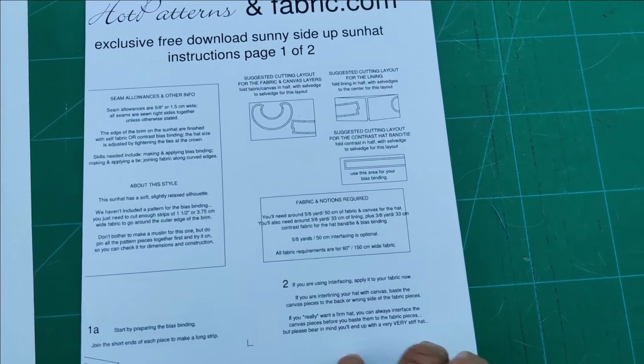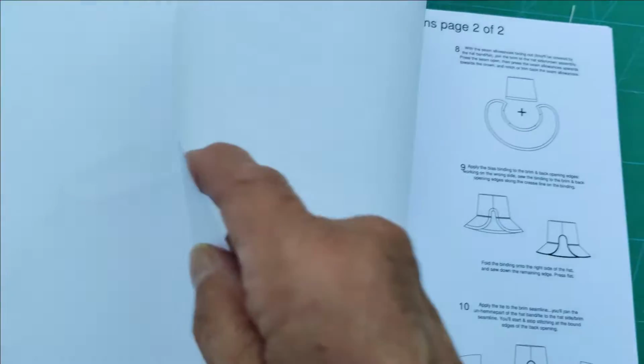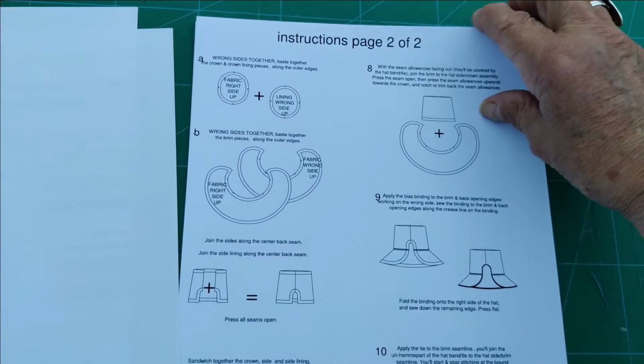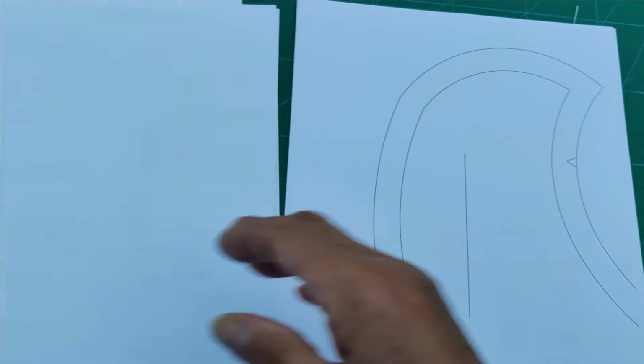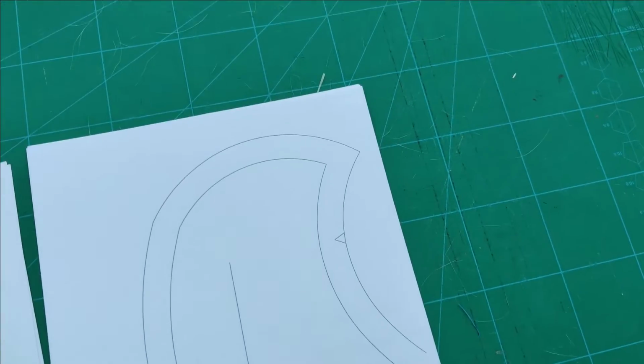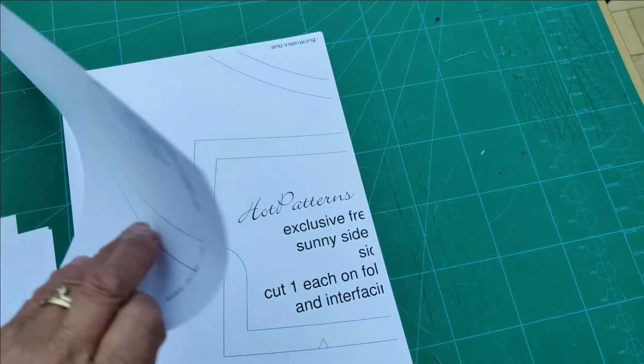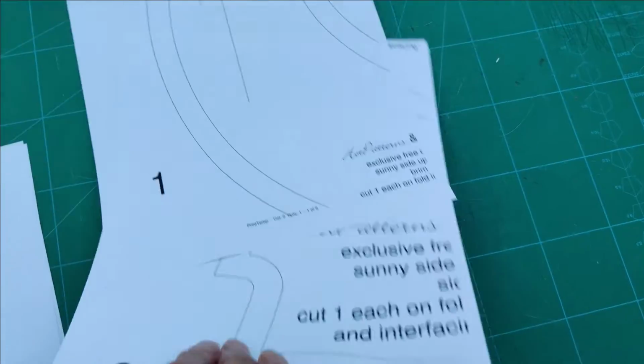So I downloaded it, obviously. And let me get to the other pages if I can get to them. There is more instructions. There's 2 pages of instructions, and then you get the hat. You get all the patterns for the hat. Now, this is slightly different because if I take 1 and I take 2, let's take 1 and 2.